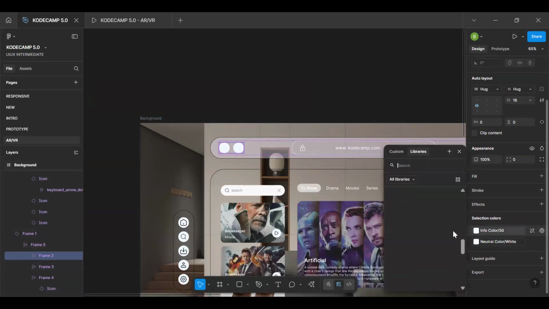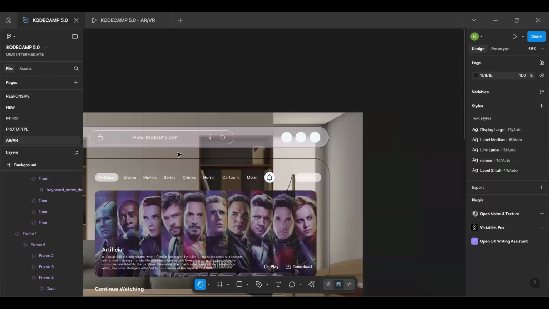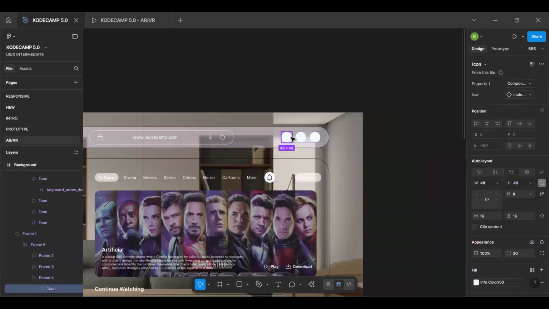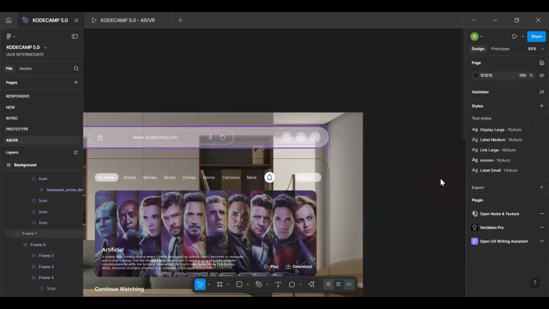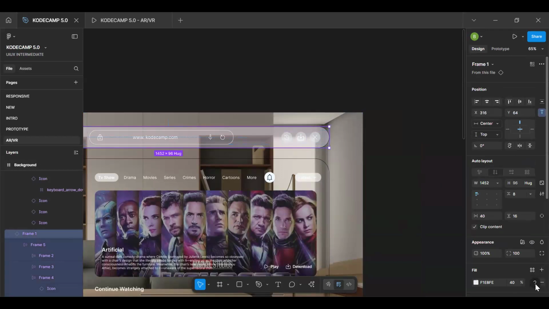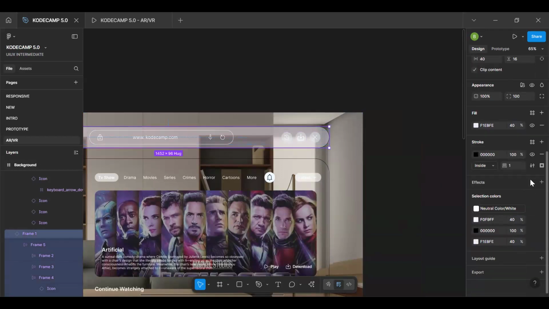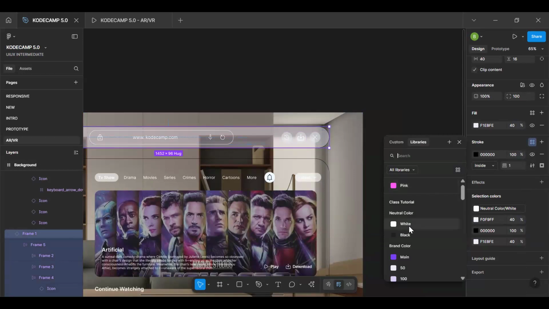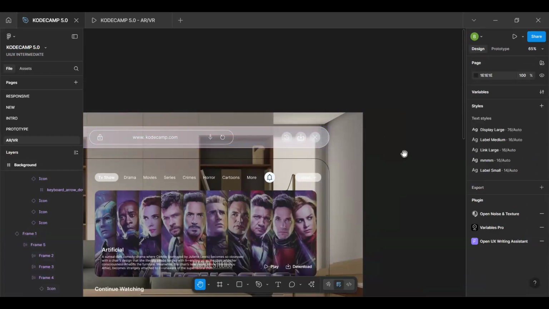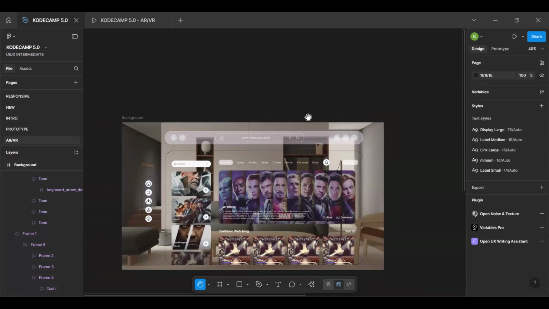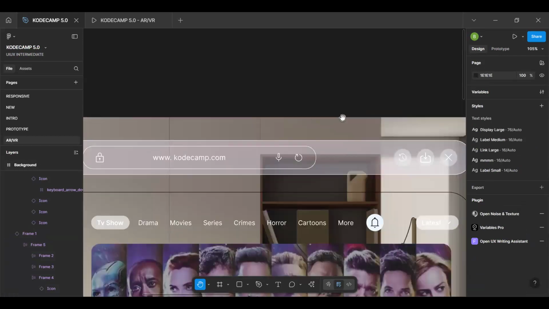So what I will do is come here and maybe detach this and then change this to something like 40 again. All right. So I think that's what I will do. Then do the same thing here. Detach this and then change it to 40. So our interface is coming to life. So I'm just going to remove the stroke, or no, for the stroke, we are going to add white, right? So I'm just going to add white to the stroke. And why adding white? I'm not going to use a direct white on it.